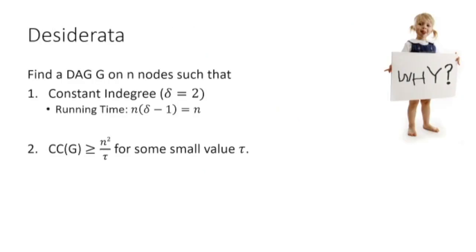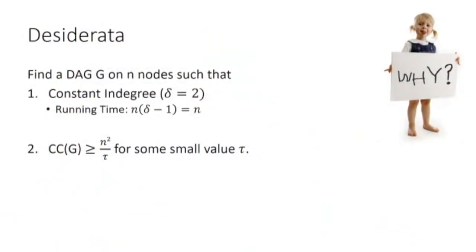So just to reiterate, what are our goals now? We want to find a graph G on n nodes such that this graph has constant in-degree. The reason I ask for constant in-degree is just for practical reasons. To actually place a pebble corresponds to computing the hash of dependent data values. If the number of dependent data values is too large, then that's not constant time to place a new pebble on the graph. So I'm going to require that this graph has constant in-degree, just so each new pebble that I place on the graph really corresponds to one unit of computation in the real world.